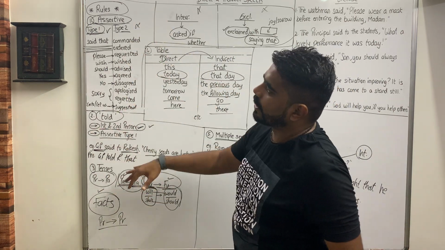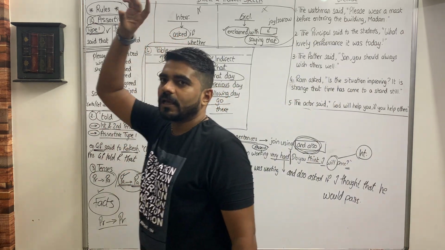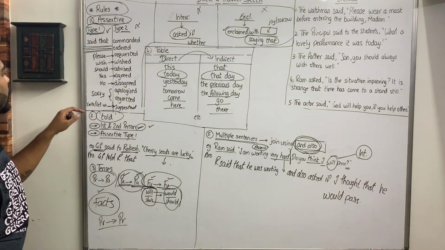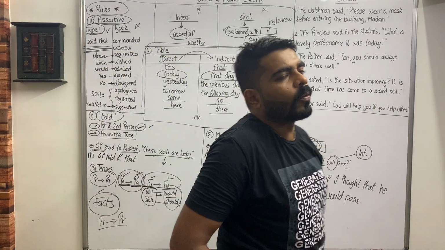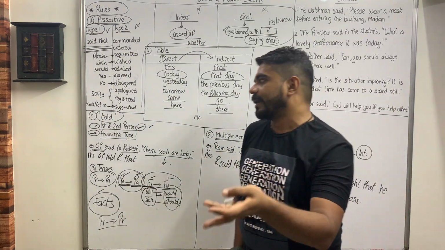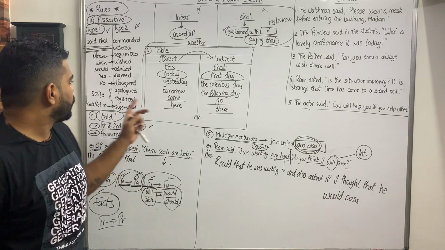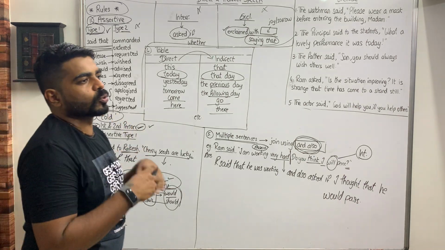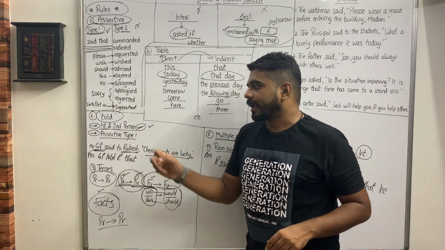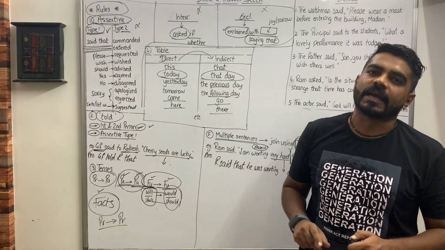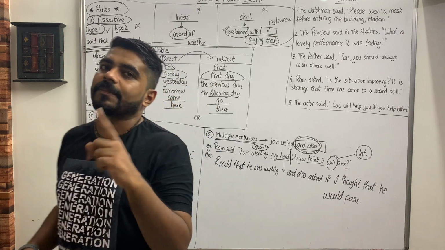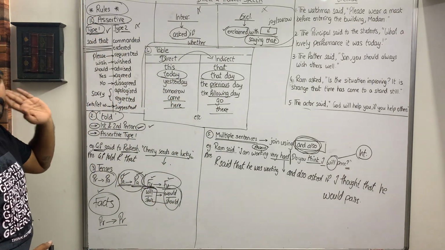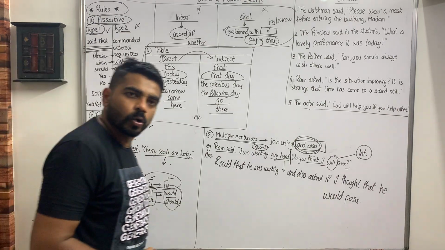And if it is none of these kinds of sentence, if it is an ordinary sentence, it is type 1. In type 1, what do you write? Said that. Alright? Second is, just like these words, and one more word that is told. Told, you should write only sometimes. Told is when first and second person both are mentioned. First person, second person. The one who is speaking, the one who is listening, both names are mentioned. Second, it is an assertive type 1 kind of a sentence, the ordinary type. Then you will use the word told.